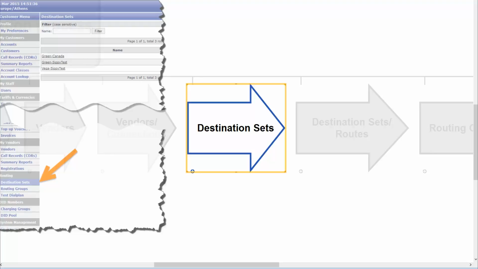In this and next modules of the video tutorial, we are going to create destination sets and routes for each destination set. A destination set represents the route list or rate deck that your vendor, supplier or terminations provider offers to you. There are two fundamental parts of the destination set. The first is the route prefix, which is typically a country code and area code. The second is the monetary rate that your vendor will use to charge you for calls that you send to the respective prefix.